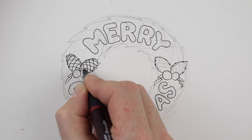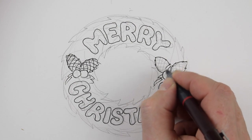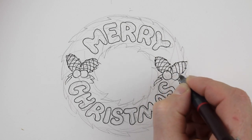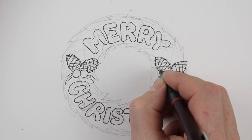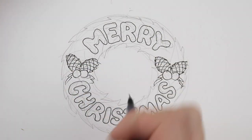The curving lines, put little dots in the middle of the spaces as well, that might help, which makes them look a bit like pineapples, I suppose. But that's why they're called pineapples, because they look like pine cones. Yeah, of course.